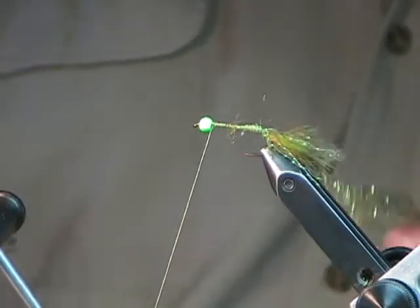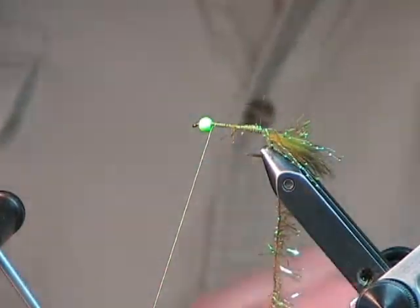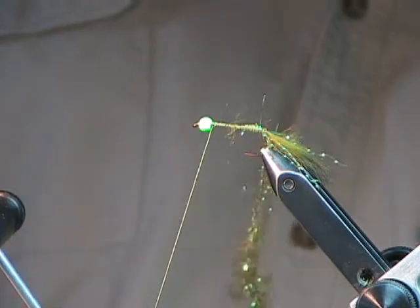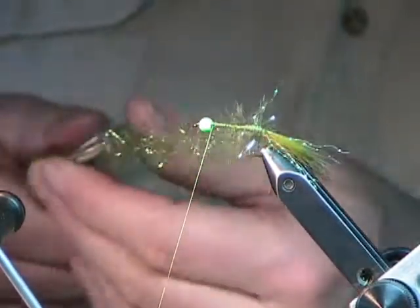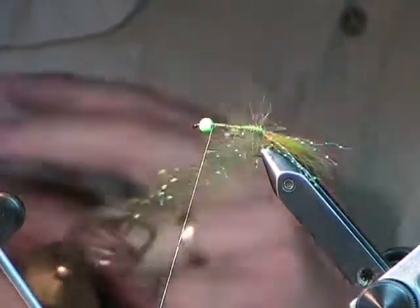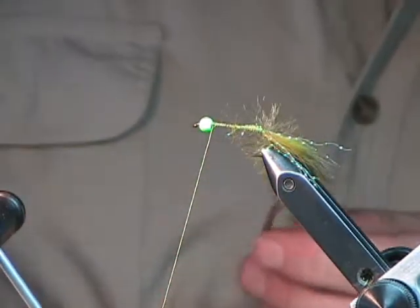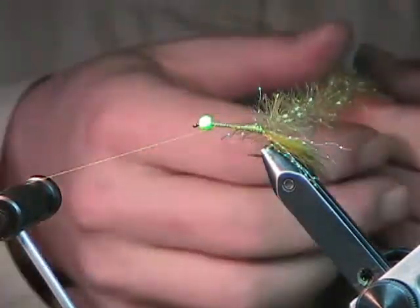For a hook this size I'll use about six inches of this chenille. I'll clip it off and grab my hackle pliers. You can let it hang and spin it, or use a spinning tool, which I prefer. As I'm spinning, it goes from side to side and I have more control. I don't want it as thick as they sell it because it's way too thick — when you try to build a body with it, it just clumps up and becomes too dense. So I spin it until it's nice and even and not too thick.